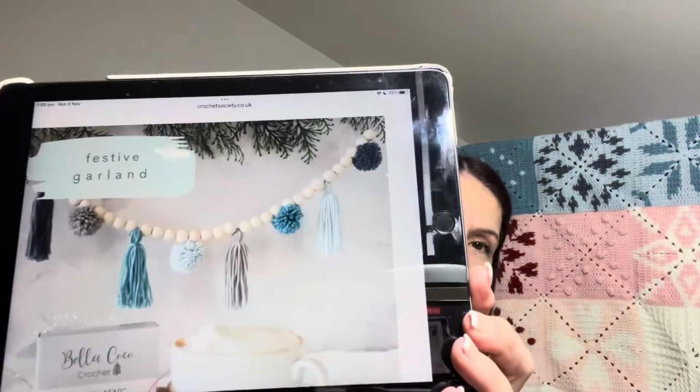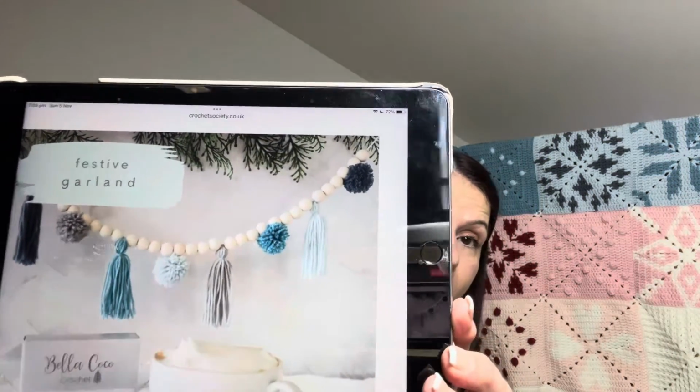Let me enlarge it for you, so you can see the little pom-poms there and some tassels. So it actually came with a pom-pom maker, which I thought was very cool. At the time when I first opened the box, I didn't realize that that was what it was going to be used for. I just thought it was a fun gift, but it had a purpose as well.